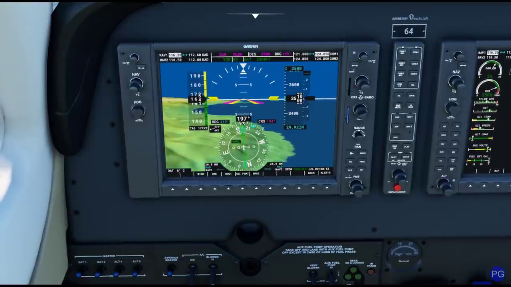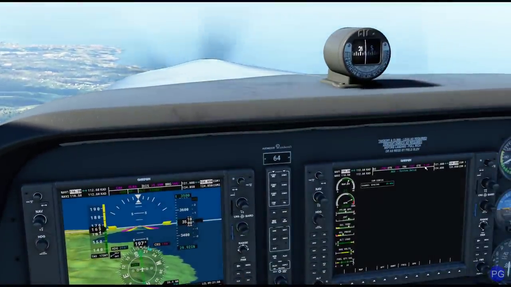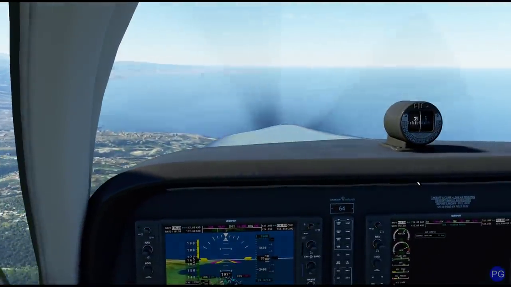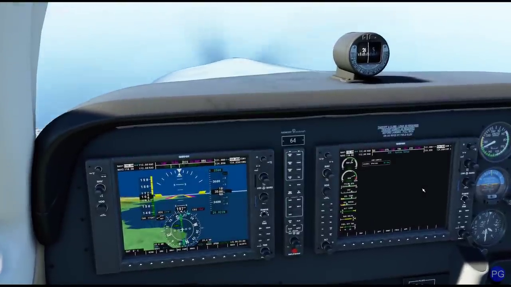All right, I am on my way. So once it hits about 6 minutes, we'll start our descent. 2, 3, whee! Oh man, I'm getting such a tailwind today. What is up with this? Probably should have cranked the clouds up to make this a little bit scarier, but hey, I'll take what I can get.